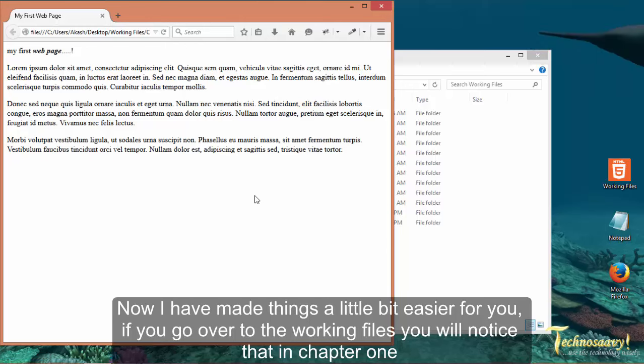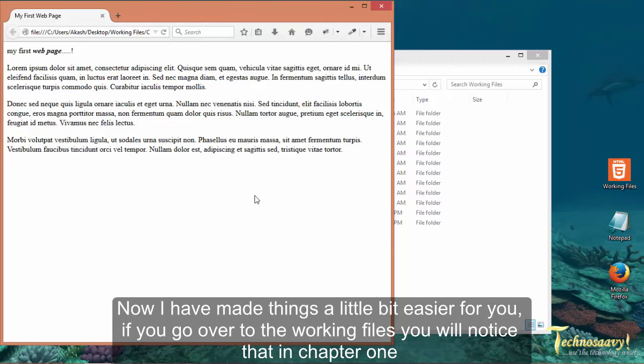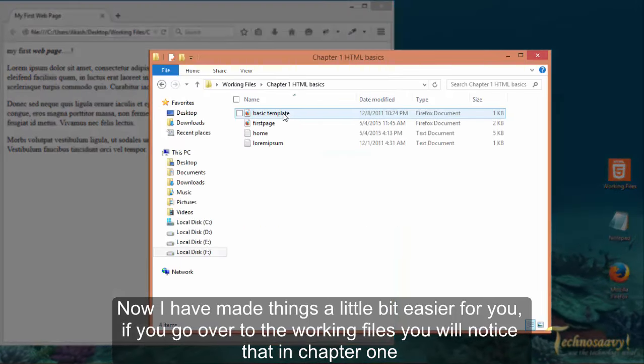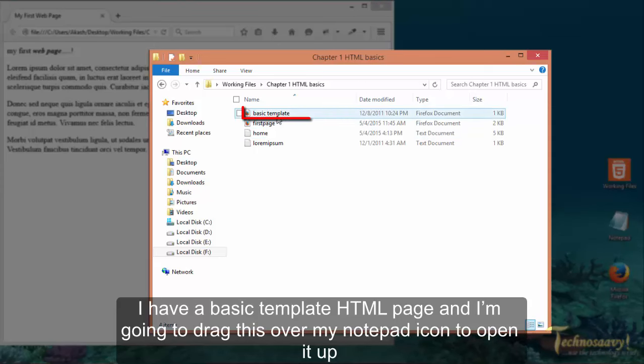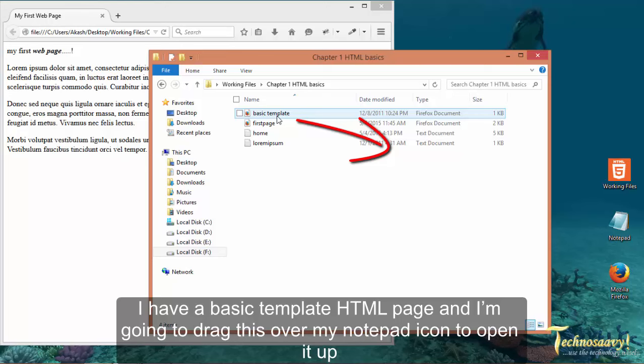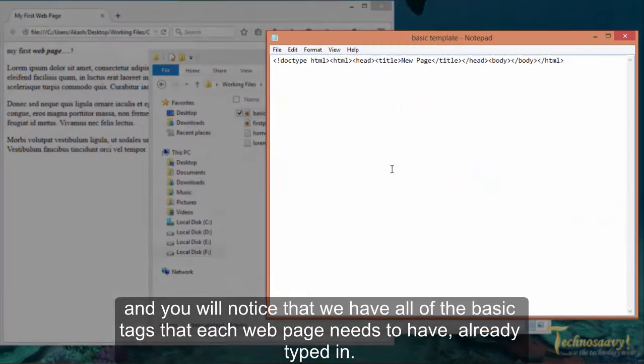Now, I have made things a little bit easier for you. If you go over to the working files, you will notice that in chapter 1, I have a basic template HTML page, and I'm going to drag this one over my notepad icon to open it up.